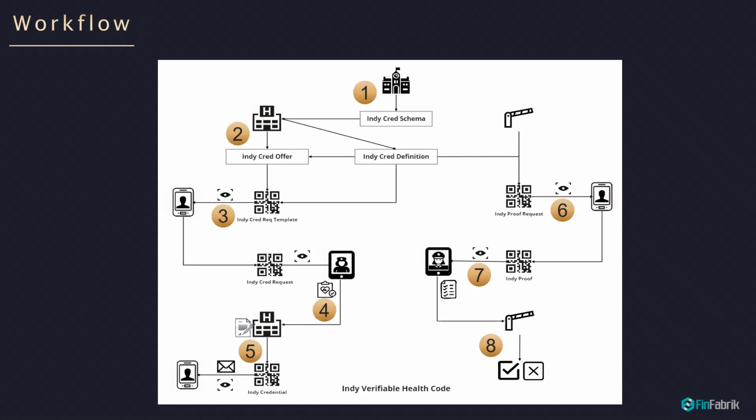Once you have the QR code, you can take out your mobile and scan the credential request template. Then you generate the Indy credential request within your mobile to fill in some of the personal data required, maybe your passport number, national ID number, or contact details. Then you encrypt the data and send it back, and you can also present that QR code on your mobile for the doctor or nurses in the hospital to scan to retrieve the requested credential back.